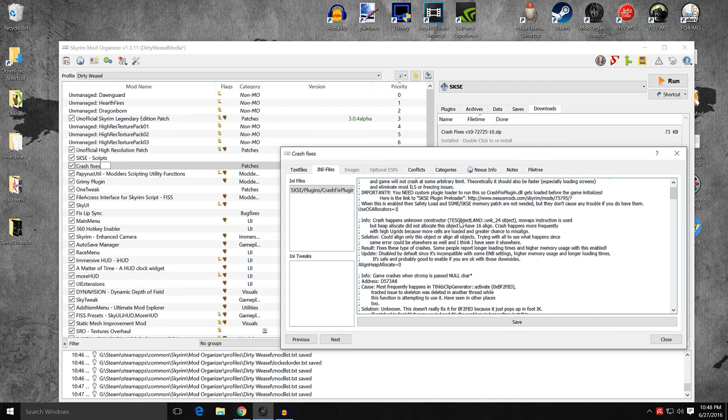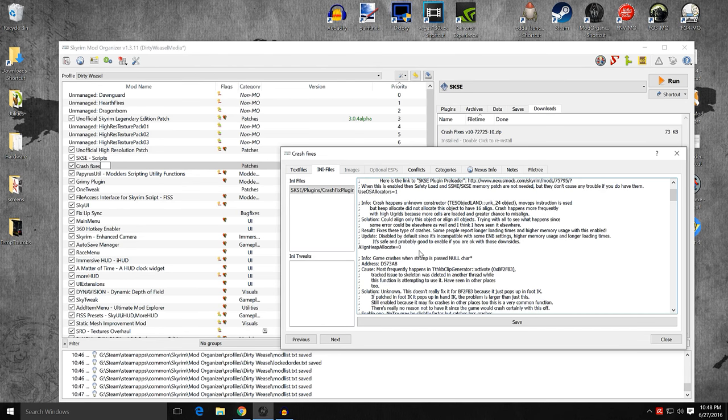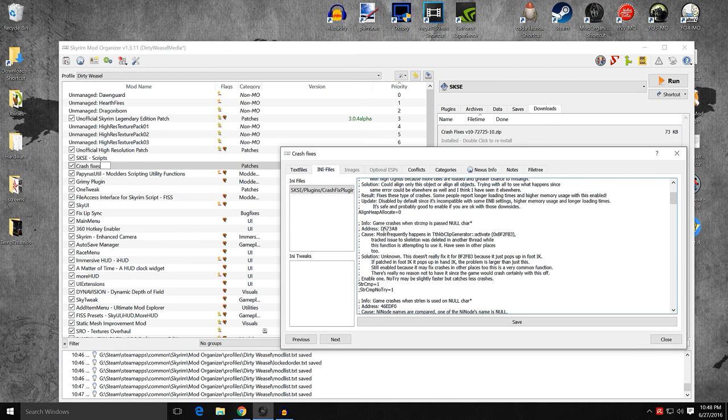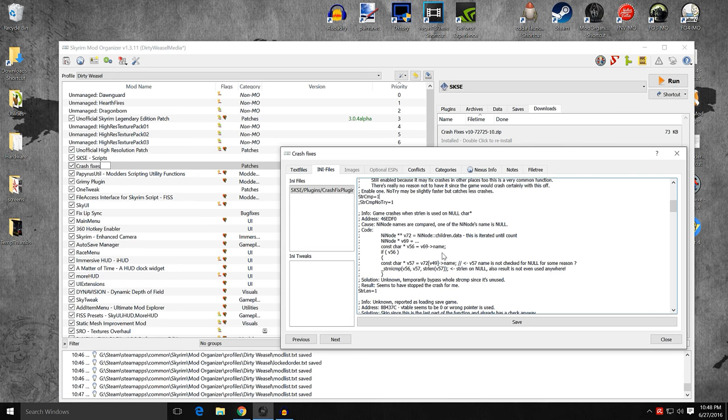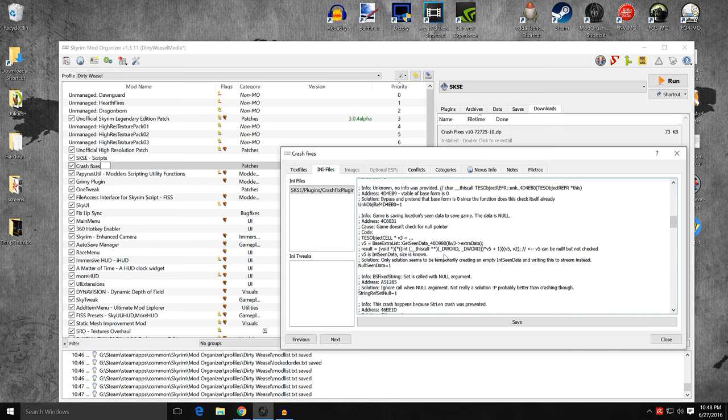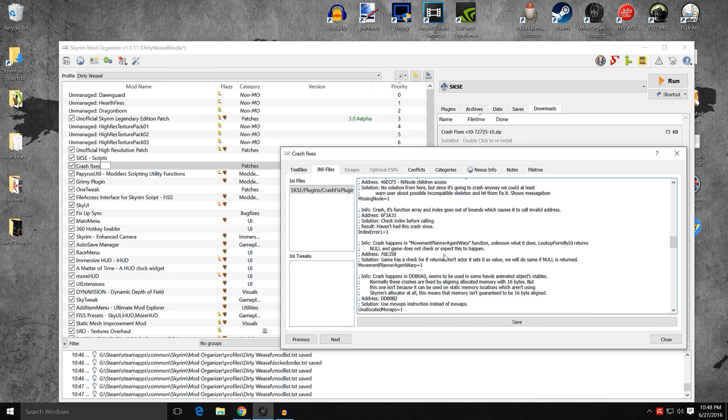Now, what is the rest of this? Well, these are instances where the game may crash. You can see they have AlignHeapAllocate equals 0. We talked about this using the sliders on the race menu, and you may need to set that to 1, but that's very specific. Leave it at default unless you have a problem. For each of these other instances, like the info game crashes when strcomp is passed a null character, you can see right down here it doesn't have the semicolon and is equal to 1. In other words, that crash fix is active. Keep scrolling down and you'll see more and more of these, all the crash fixes he's come up with.